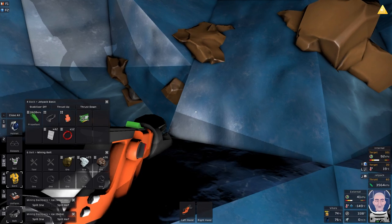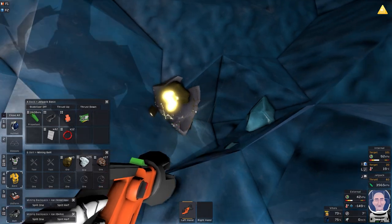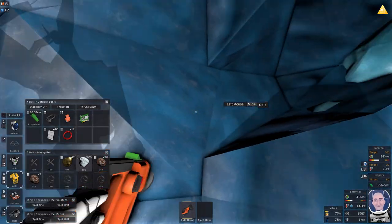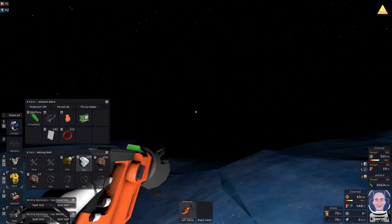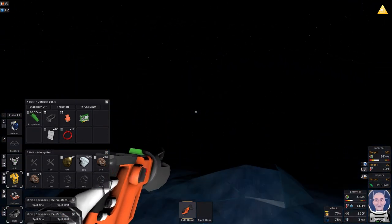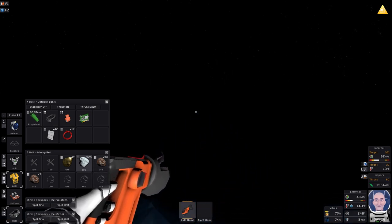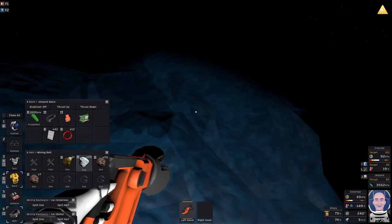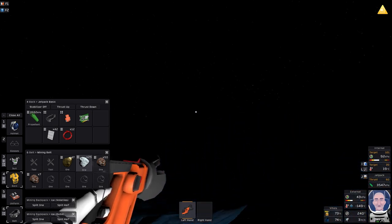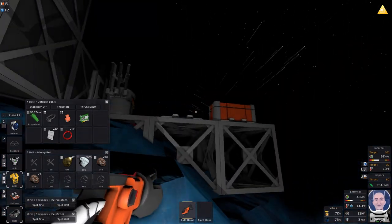Right. Anyway, I think that's enough for today. I'm just going to finish mining this and then head back to my base. 243 was the direction. This way. Up and over this hill. And there we go.